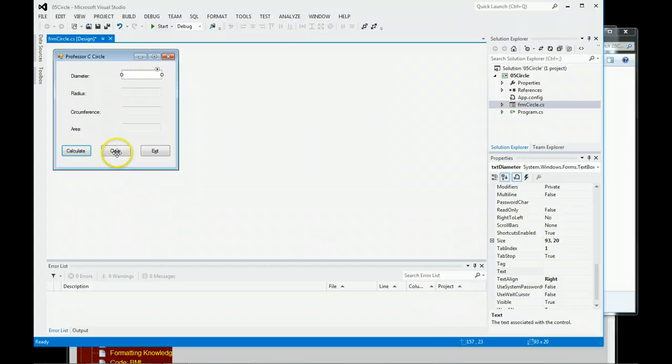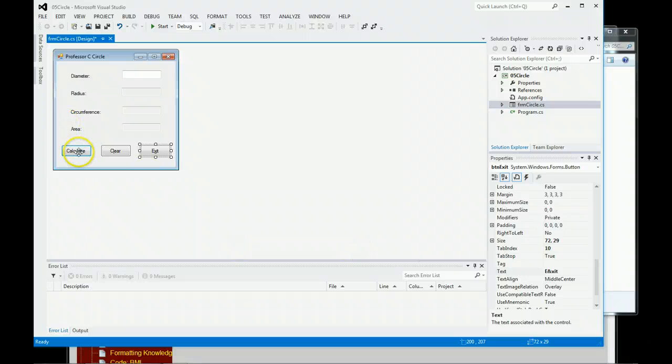Notice we have hotkeys on the clear button, and a hotkey is coded by just putting an ampersand in front of the letter you want the hotkey to work. So for example, the ampersand's in front of the L. If I hold down, when the program is running, Alt-L, it will act the same way as if I clicked on it. And you'll notice the X, I put an ampersand in front of the X, so when the program's running and I hold down the Alt and the X, it will act as a click.